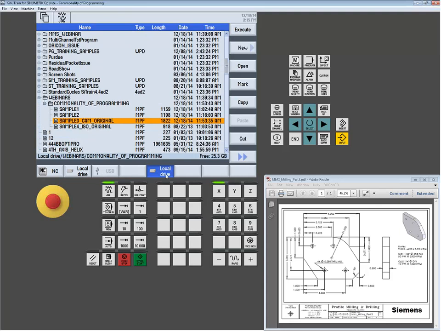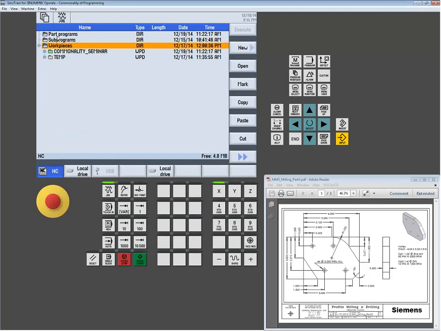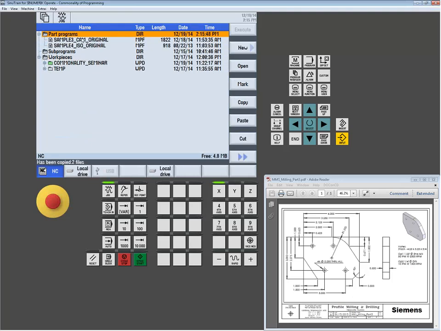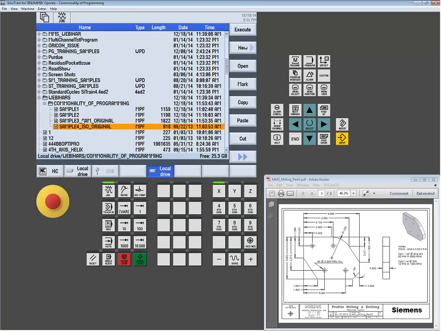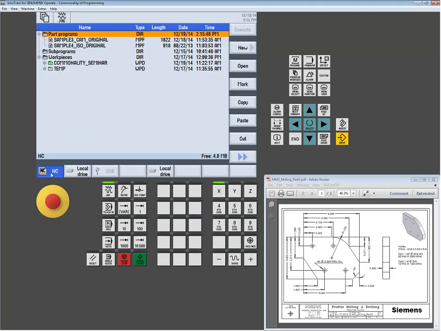So if I want to move files between either USB or network, it's all going to be the same process. Highlight the file. I can highlight multiples by clicking my Mark button. Once they're highlighted, select Copy. Go to where you want to put them. So in this case, I'm just going to put them in my part programs and literally hit Paste. It's that simple. I just transferred over those 2 programs. If I hit Cut, it would have obviously cut them and then pasted them here. They still exist on my network or other alternate folder. I just transferred them into the control.